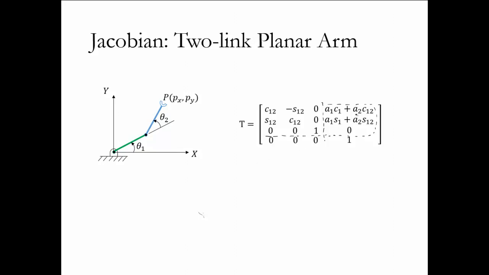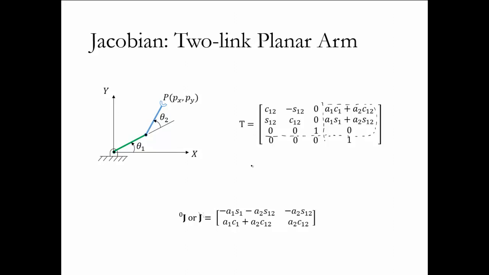Now we know that P is here, this and this and this. So the z coordinate is 0 because it's a planar manipulator. So we can easily find out the differentiation of these two terms, which will come out to be something like this: a1 cos theta 1 becomes minus sine theta 1, plus a2 sine of theta 1 2. Because of theta 1 2 we'll have theta 1 dot and theta 2 dot, so we'll have another component, and this will come out like this. So we'll get a 2 by 2 matrix.